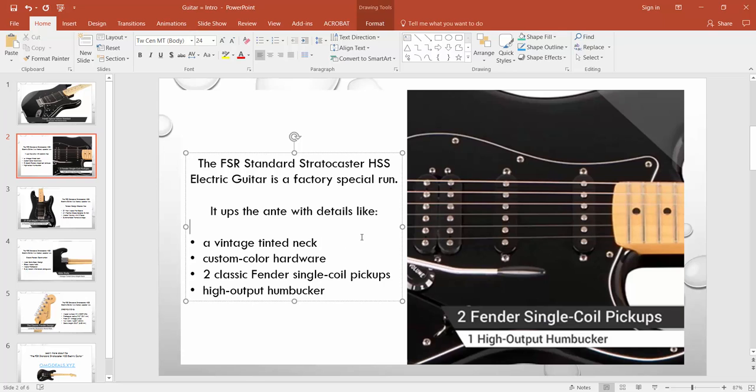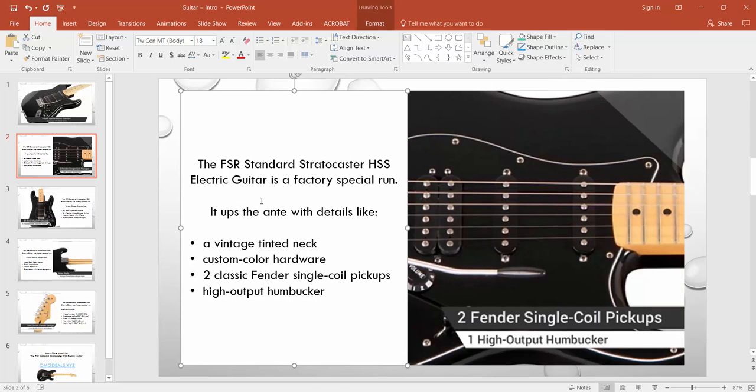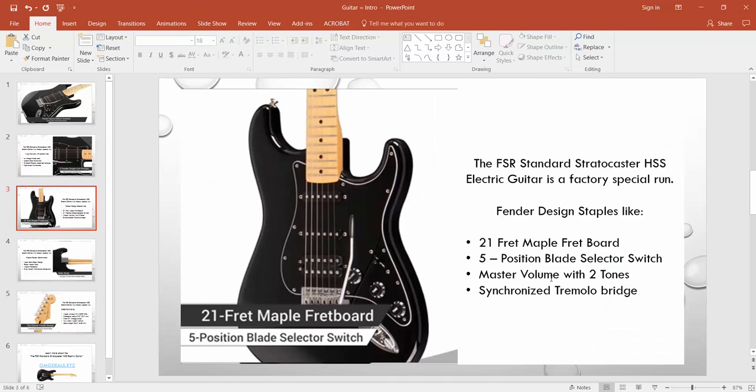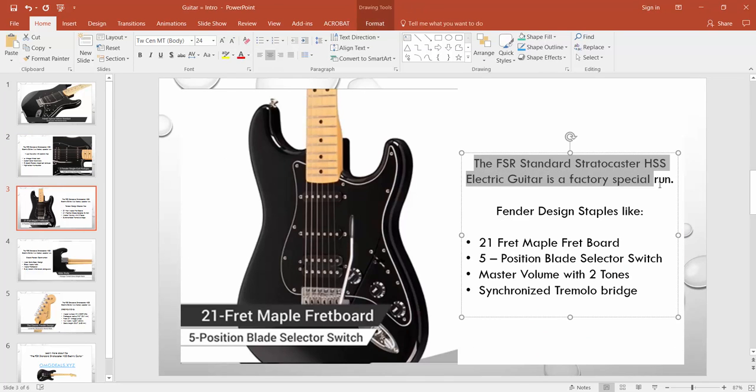And of course, we're using this mostly to placate Google, but we want it to look good enough that it's not going to be appalling to anybody that comes across it as real traffic, right? So this is one way that I would do this. I'll scroll through these just so you can see it's the same sort of thing. I still have the same title here as a factory special run, but then I kind of changed things when it came to this one.